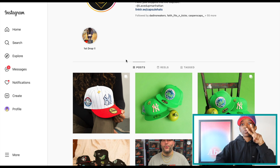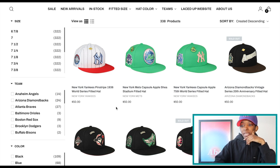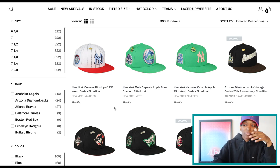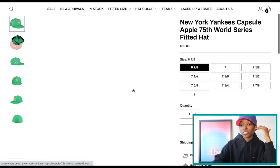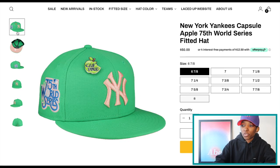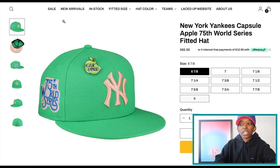Capsule Hats had two drops recently. They had these green apple joints and a pinstripe Yankees. Not really a fan of either, if I'm being honest. Not bad hats, just not really hitting for me. You have this Yankees with a very vibrant green on the crown and top bill, peach undervisor, and it looks like peach on the front logo as well. Then you have that bitten apple capsule pin. I feel like these hats would probably look really good dressed up, but on their own they kind of fall flat, and I'm used to a little bit more coming from Capsule.